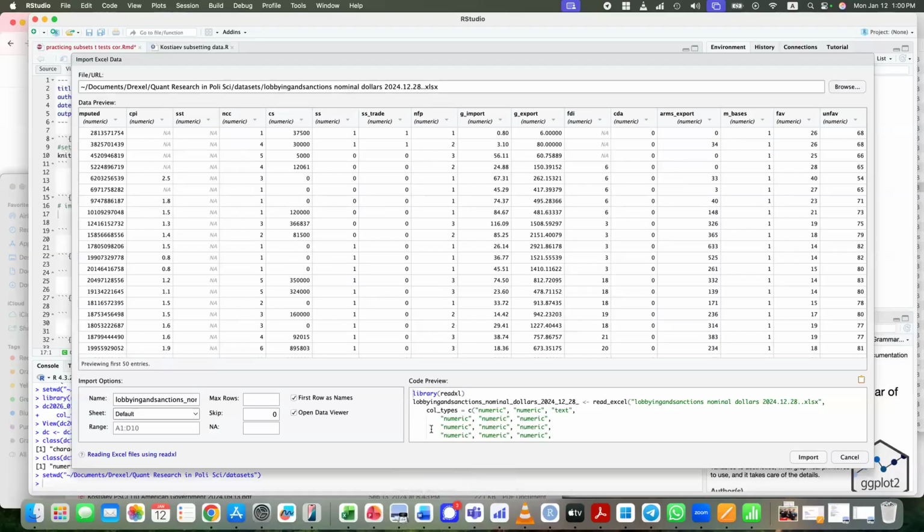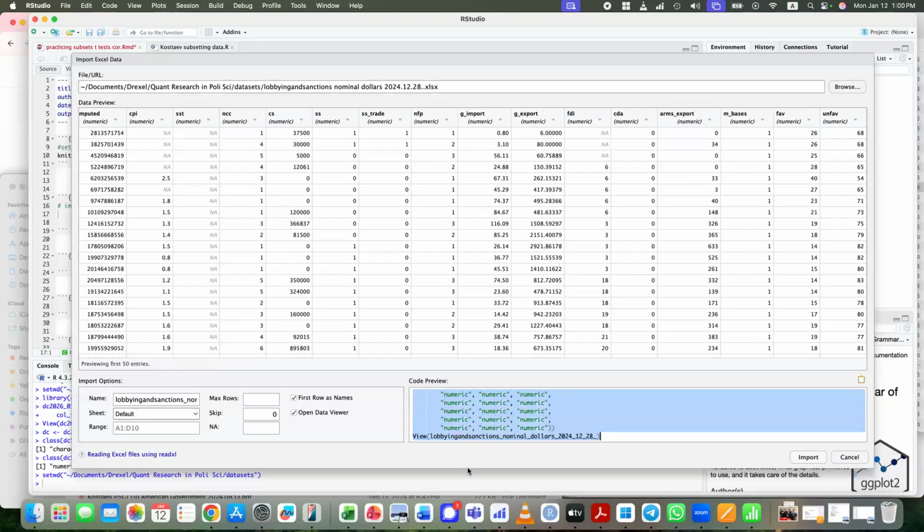But for that to work, you see the code preview. Basically, we need to copy the whole thing. Otherwise, when we try to reproduce it, it will not work. So you copy the code for importing your data. Then, yeah, looks fine. Then you click import.